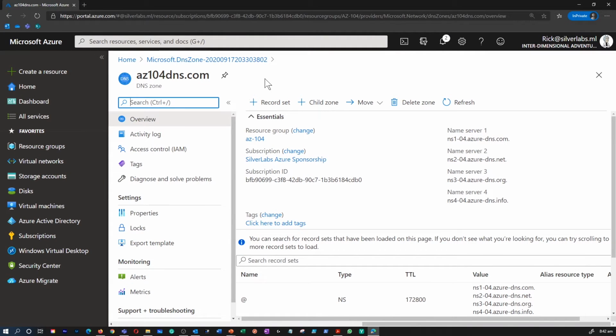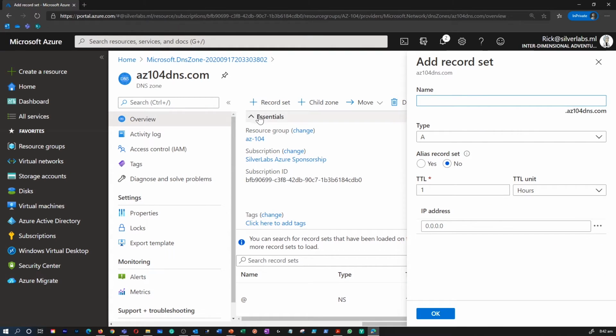You can access the record set on top of your DNS zones. When you click on the record set, you can add up to 20 records of any record sets. A record set cannot contain two identical records, and empty record sets with zero records can be created as well, but do not appear on Azure DNS name server.